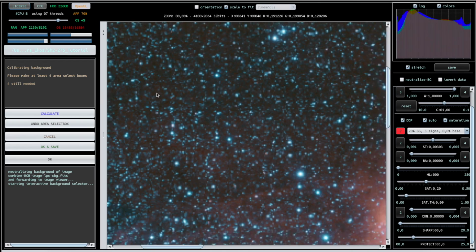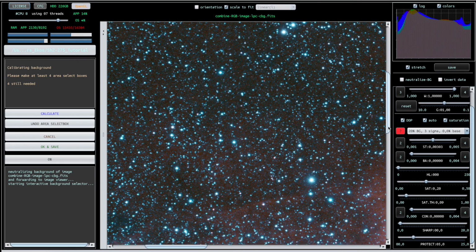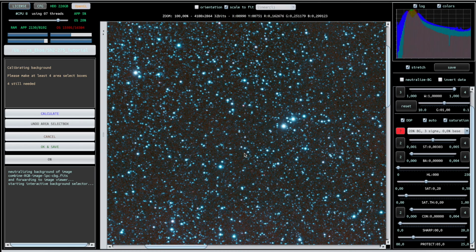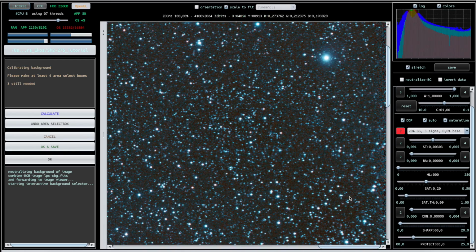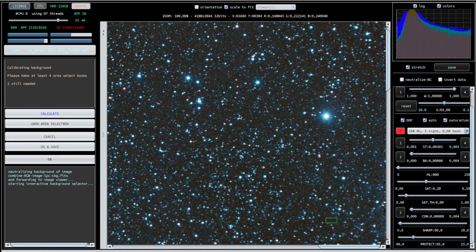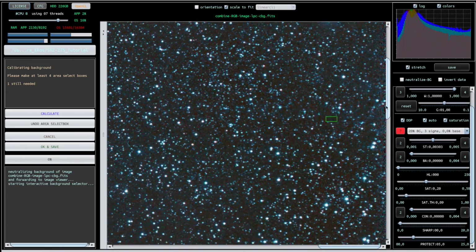So I just look for a small corner where there's kind of neutral background between the stars. Don't hit the stars, don't want that. So it's just a small area of the sky where there's no nebulosity, at least where we think there's no nebulosity, where there is just neutral background.